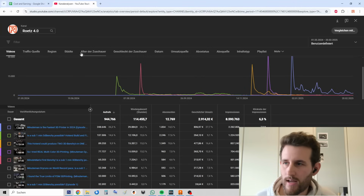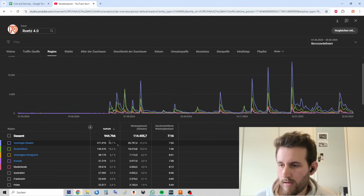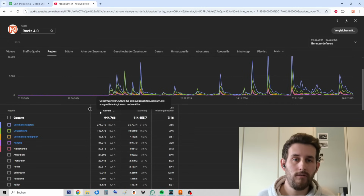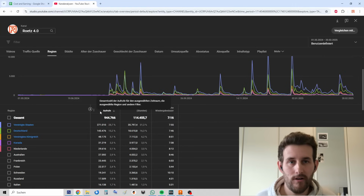Let's have another look in the analytics. If you're interested in the regions of you guys, it's mostly around 30% United States, followed by 50% German viewers. The next are 5% from the UK, 3% from Canada, 3% Netherlands, etc. And this is pretty interesting for me too. So I've got people watching from all over the world what I'm doing here in my company in Eitorf, Germany. That's pretty weird, but also fascinating, and I'm very thankful for all you guys accompanying me.